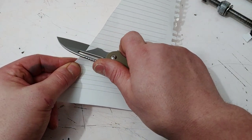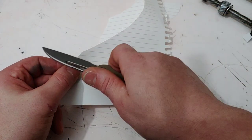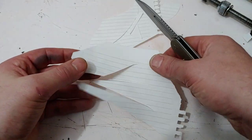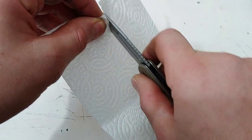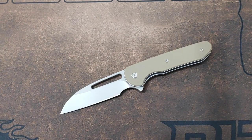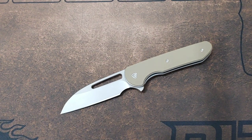You can see cutting paper with this edge is way better than what it was. Before I said it would cut paper, but now it really cuts paper — it'll cut through paper towels. I didn't try whittling a hair, but I'm pretty good at feeling an edge knowing if it'll whittle a hair, and I'm pretty positive it will. Very sharp. So I'm very happy with the edge now, but I wasn't from the start.